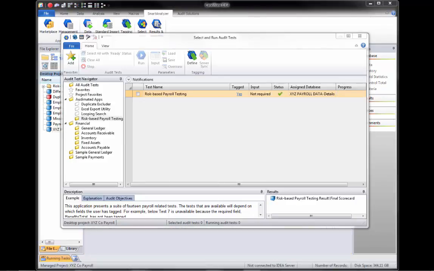When the test run completes, you'll see the status column displaying a green check mark, and the results panel in the lower right will display the file name. The records in the database for each employee will have been summarized and evaluated on each selected test. If the employee fails the test, the low, medium, or high value that you assigned will be applied to that employee's record. The result is a scorecard database where employees with higher accumulated scores are moved to the top of the risk chart. Close the audit test dialog to return to IDEA.